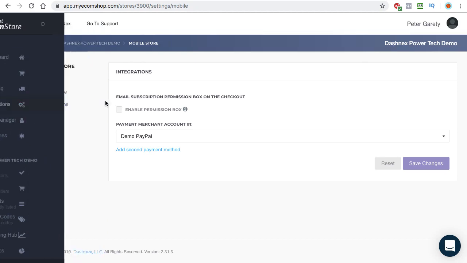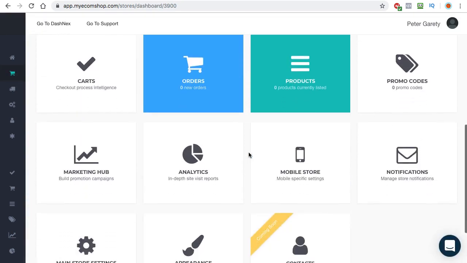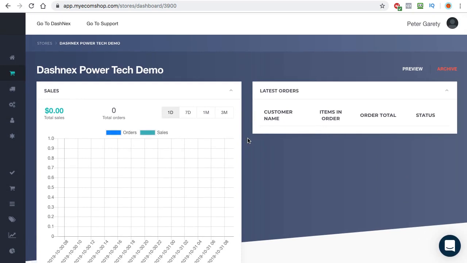And all the emails, updates, notifications, everything is automatic. There is nothing for you to buy or add to this. The version that you are getting with the DashNex PowerTech bundle is the top version. So everything is literally included, and you can start to add products on the store and start to sell in minutes from now.